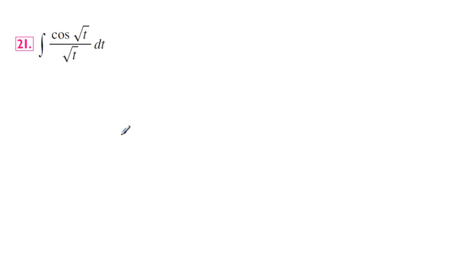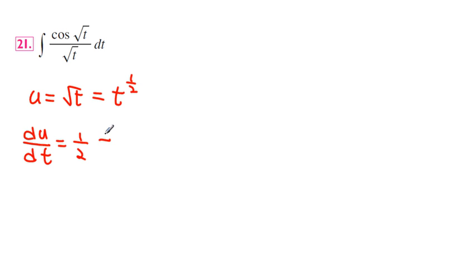Alright, number 21. How about this? Yes, that's right. If you set u as square root of t, then you might be wondering, hey, wait a minute, we have 2 square root of t's here. Which one will be our u? I believe that would become clearer once we take the derivative. du over dt, this one we'll do step by step. Since this t is equal to t to the 1/2 power, 1/2 will come out to the front, and then t to the negative 1/2 power. In other words, this is equal to 1 over 2 square root of t.